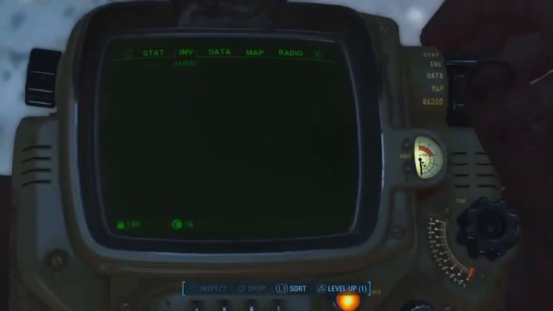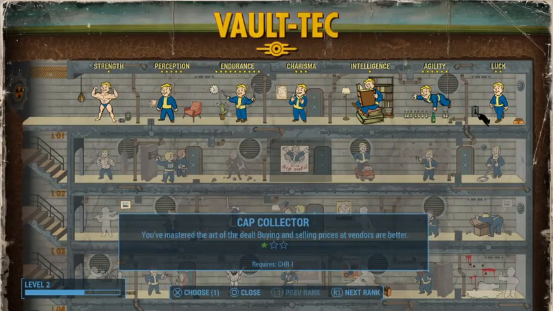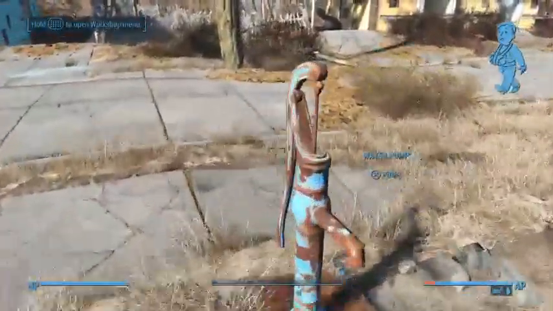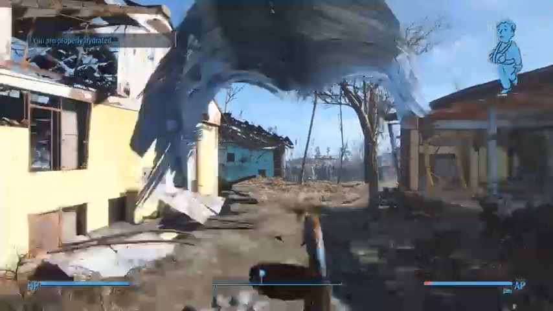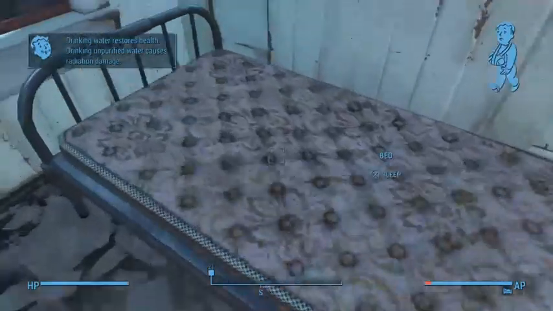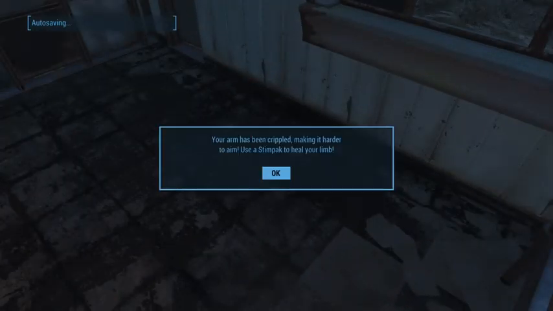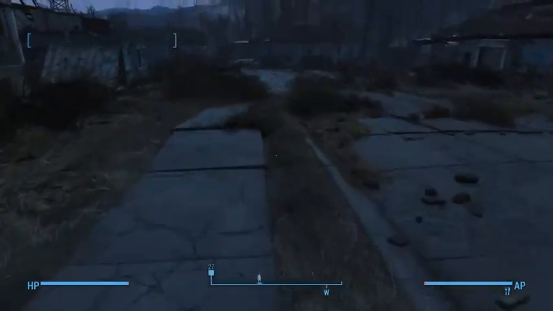The first perk we take as well is Cap Collector. Because we're about to need, you know. Once I sleep, we're going to be going to Red Rocket. Then to Concord to, you know, finish the Out of Time quest. So now our arm has been healed. We are also peckish.